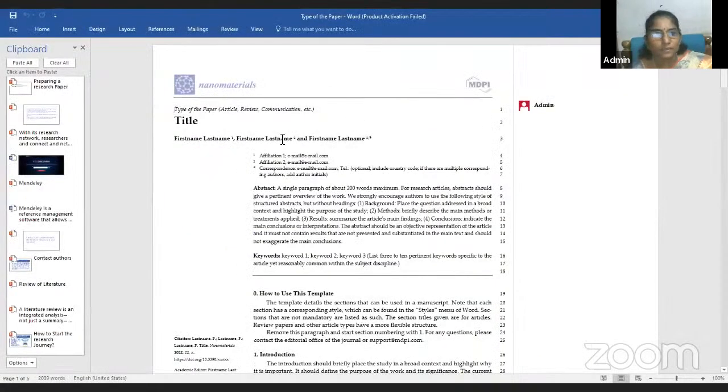So this is one of the research papers. So the different journals will have different templates. So here this is the nanomaterial template. Usually a paper will have the title, okay, and the authors, first name, last name. So the first will be the author who has contributed the topic. The second author will be the one who has reviewed this paper, or the other authors. And you have the correspondence. So here you can see correspondence email. That will be the corresponding author. Okay. So corresponding author is nothing but who sends the paper to the journal and keeps track of the paper till the publication of your paper.